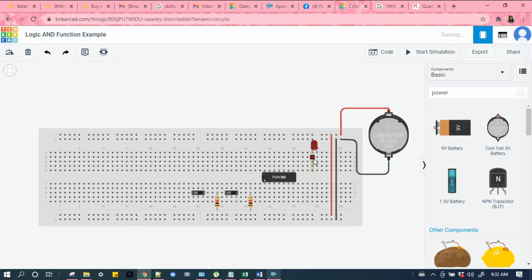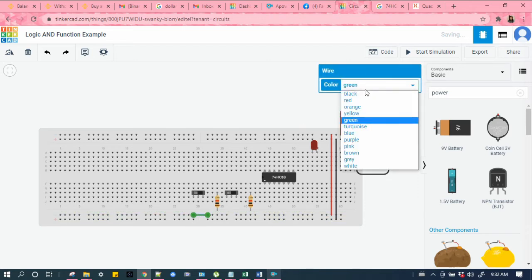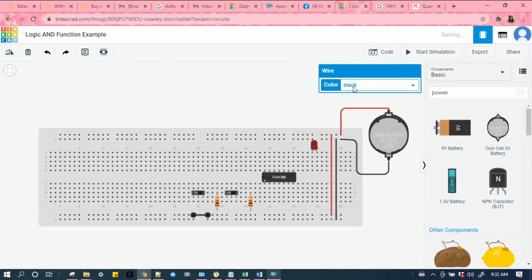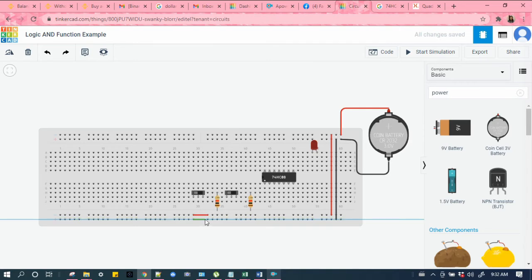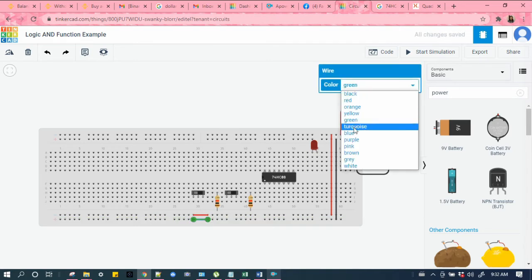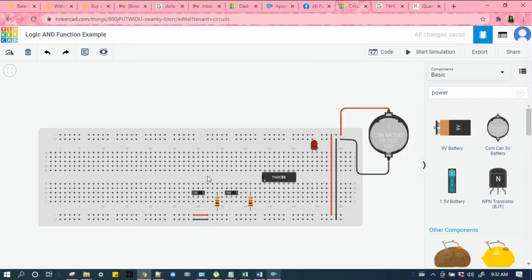Next, we know that in the middle part of the breadboard they're not connected, so let's connect them. Let's move the slide switch.